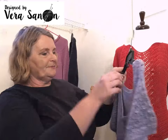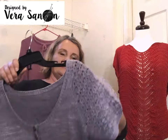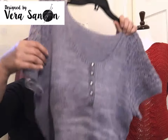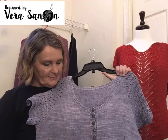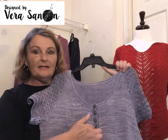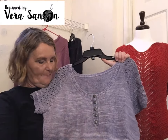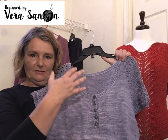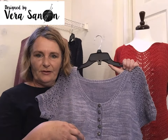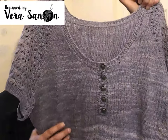It's a little top-down sweater that, like I said, I like to incorporate a little lace pattern. So it has lace on the sleeve, and it's a linen yarn, linen and silk, I think. Then it has little buttons here. You have to break up the stockinette, because if you just have stockinette, I don't think it's flattering. But if you break it up a little bit, it makes it more flattering.